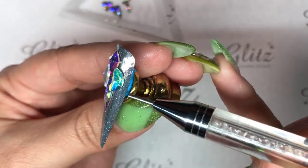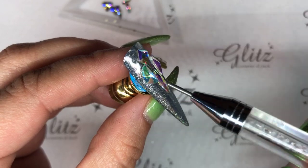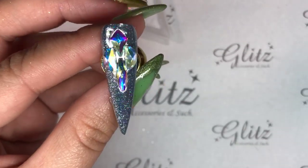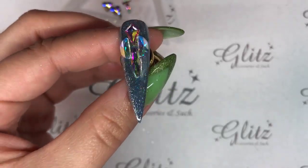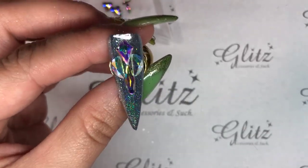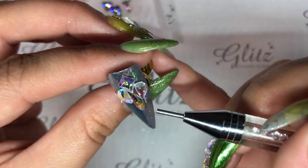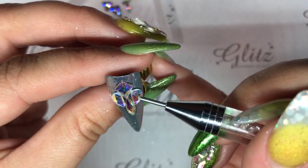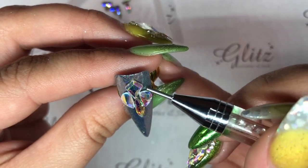Because if it's hanging off the side, it's not going to work. If it's up in the air, it's just not going to work. But guess what? We have so many different options and so many products and crystals and shapes available for them. There's no reason for them not to leave happy. You can have everything that their heart desires, some things that they never even knew that they wanted.